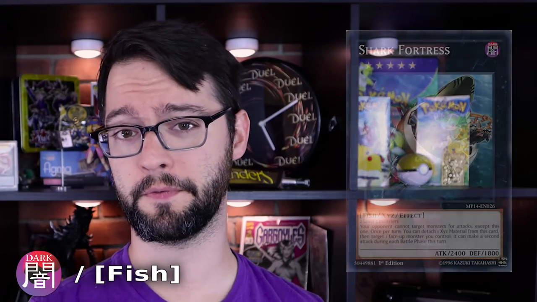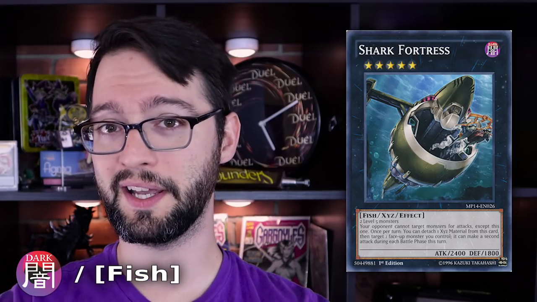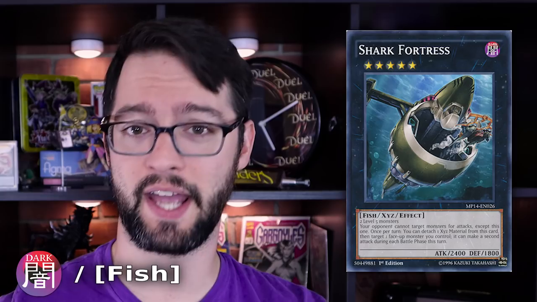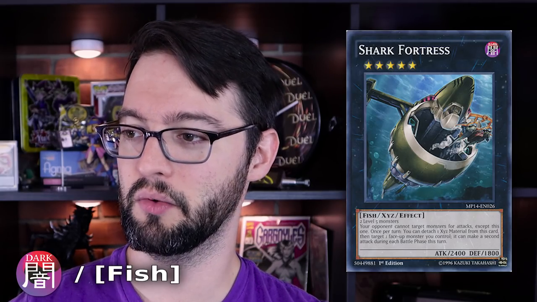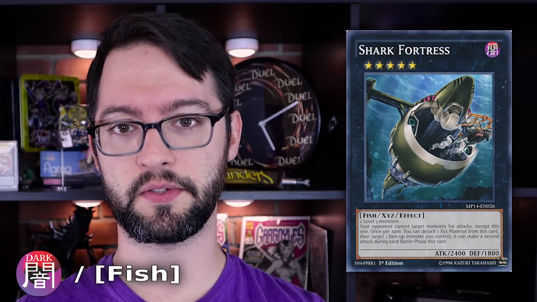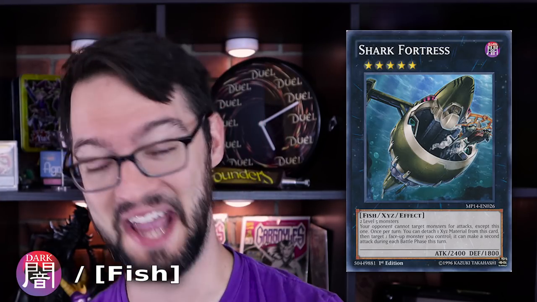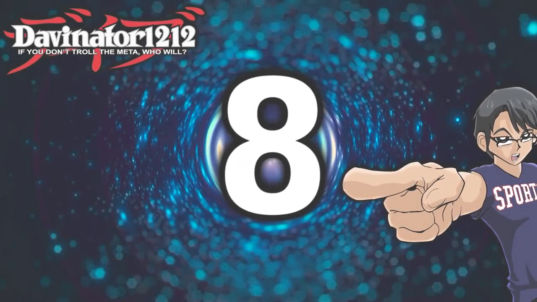And the other one is Shark Fortress, a rank 5 Xyz monster. At least it's summonable. Your opponent cannot target other monsters except this one for attacks, which now that I realize, is a weird theming between these dark fish. That's strange. Once per turn, you can detach from it to make a monster on your field attack twice? Yes! Dark fish, everybody.